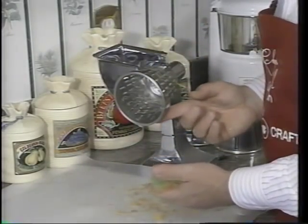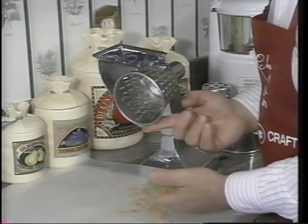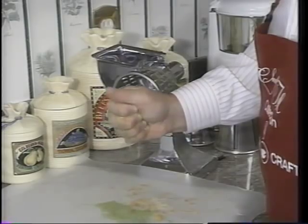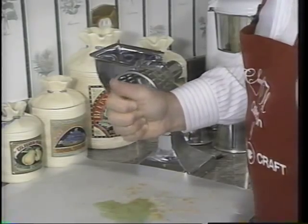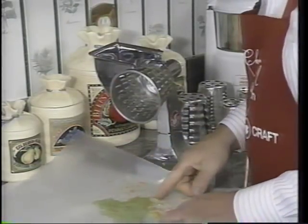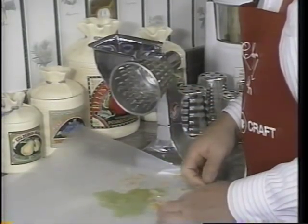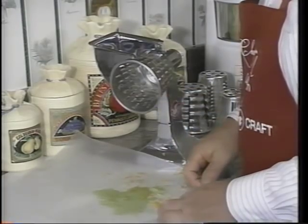Now you'll notice the whole time we're cutting, there's no juice dripping from the machine. It doesn't crush the vegetable, it cuts it. But look at this. Would you believe from one stalk of celery you get all that juice? You see, the juice of the vegetable is the blood of the vegetable. That's why they say when you peel and boil, you spoil. This is the only machine in the world that'll do these kind of cuts.